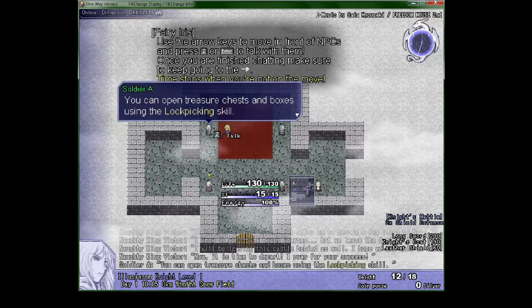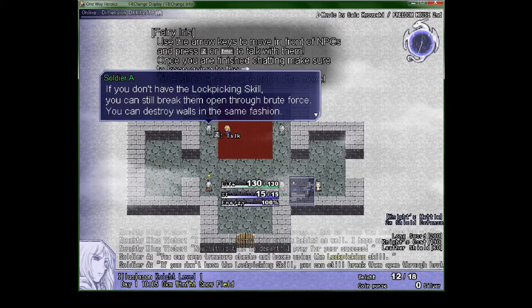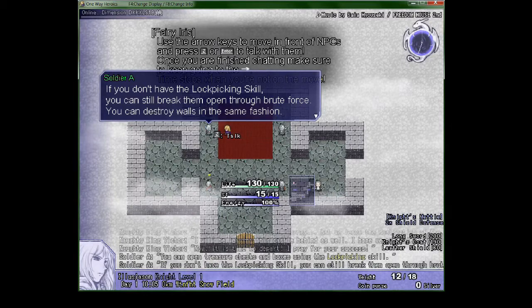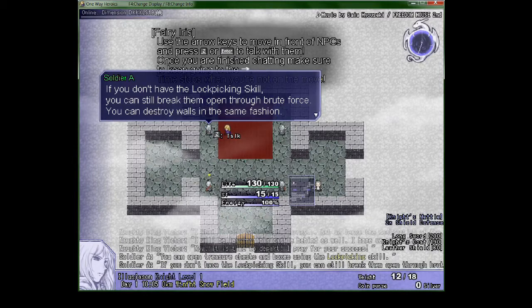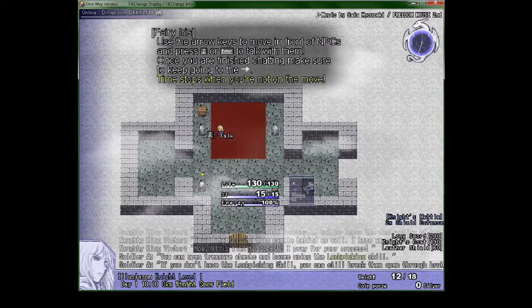You can open treasure chests and boxes using the lockpicking skill. Do I have it? If you don't have the lockpicking skill, you can still break them open through brute force. You can destroy walls in the same fashion. Okay.